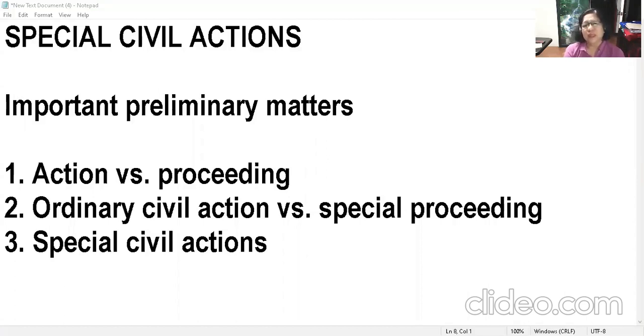And pag sinabi natin ang salitang action when it comes to cases in court, we are really referring to causes of action. Yung mga court cases na may pinag-aawayan. Yung pinag-aawayan na yon, yung tinatawag natin na cause of action or the reason for bringing the case. Now, tingnan natin yung definition ng civil action sa Rules of Court. That's in Rule 1, Section 3A.